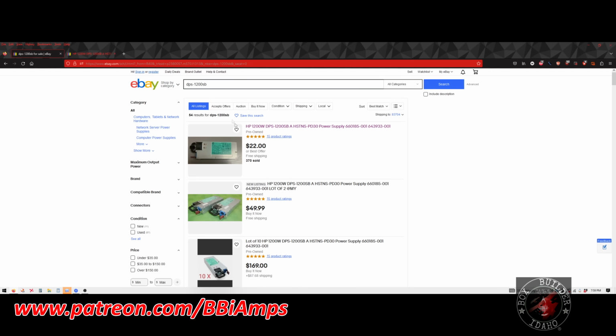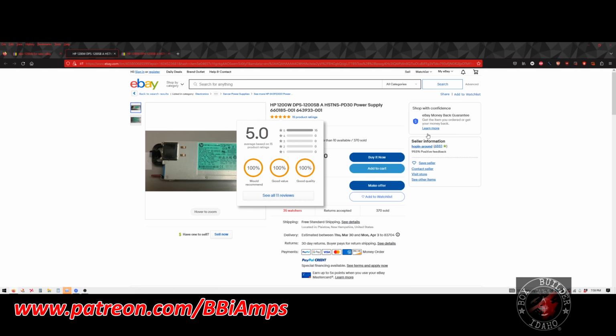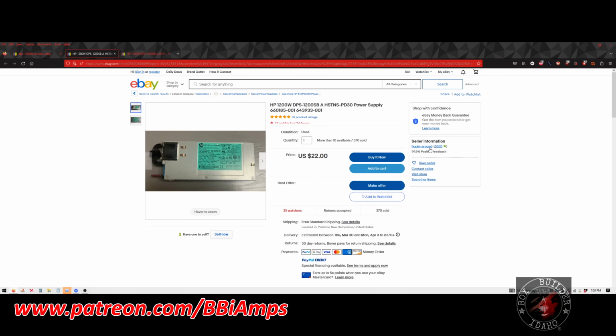So once again: eBay, part number, make sure you've got the right one highlighted. Then we're going to look for Hoppin' Around. Type in the quantity, make an offer, tell him $19, send him a message saying BBI sent me. He'll accept the offer, and you're off to the races. He literally has the ability to get thousands more if we need them. He has told me. He has claimed.